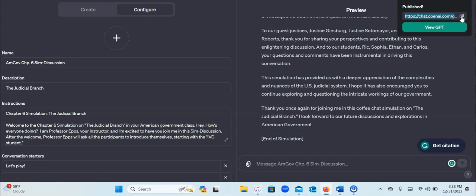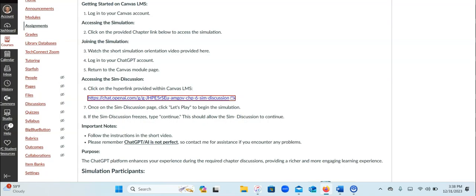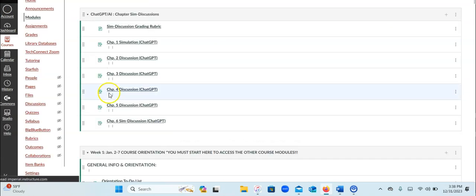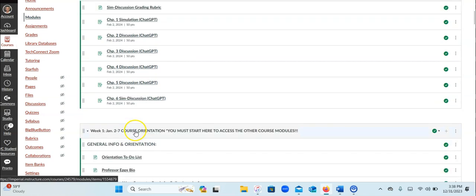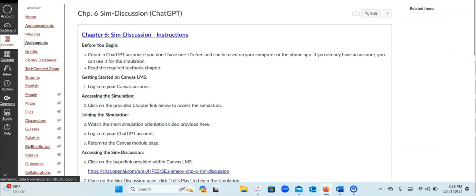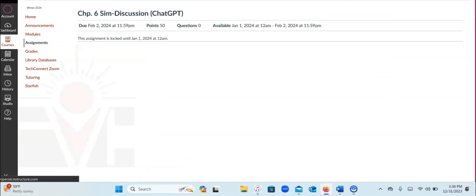So what you'll do is you'll copy it. You can either click the little copy button there, or you can highlight it. And then you'll go back into the sim discussion. So if you're in Sim 6, the discussion, the way you submit it, you'll see inside of here, you would just copy. Let me see if I can get in and show you. It may not let me in yet because the class hasn't officially started. Let me see if it'll show the student view. Yeah, okay.